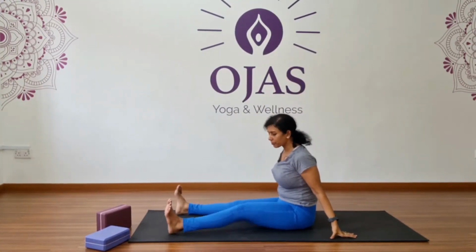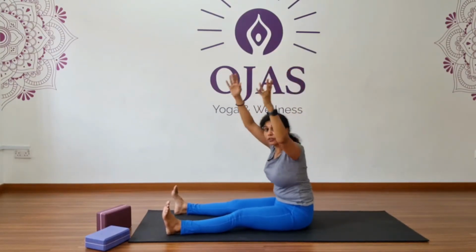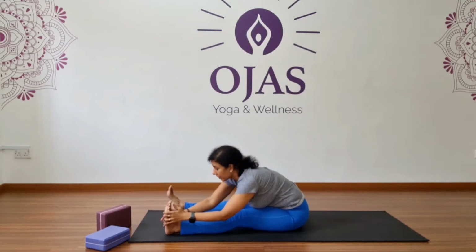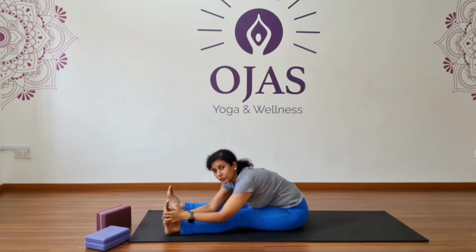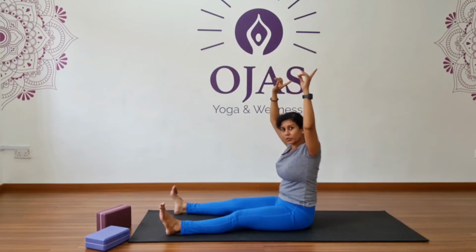Now here, bring your feet apart and raise your arms up, and exhale, fold forward on your left. Okay, and lengthening the spine again, hamstring stretch. 5, 4, 3, 2, and 1. Inhale, center, and exhale, we are going to twist on right.